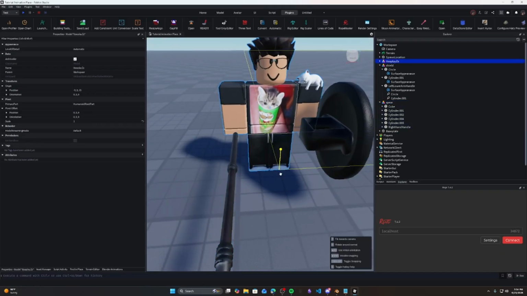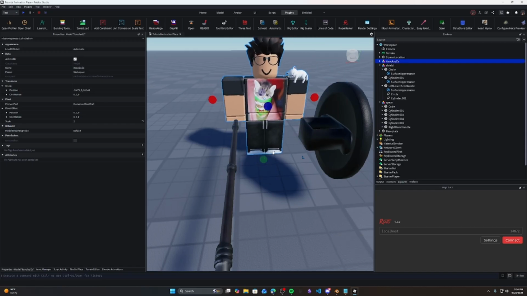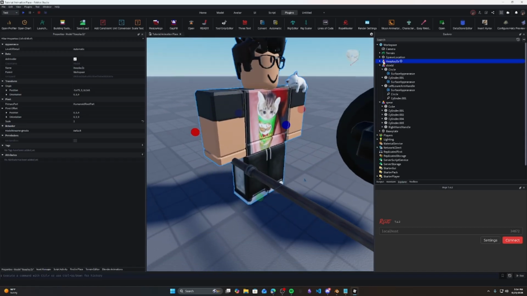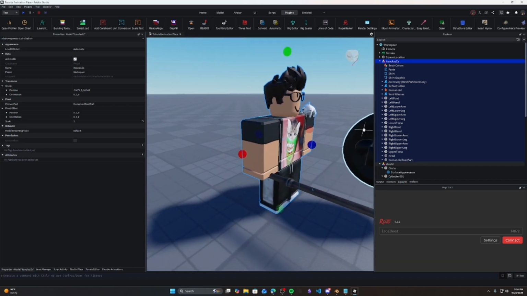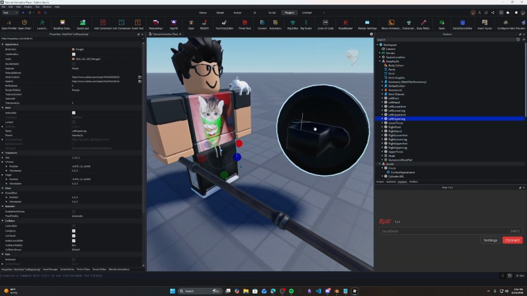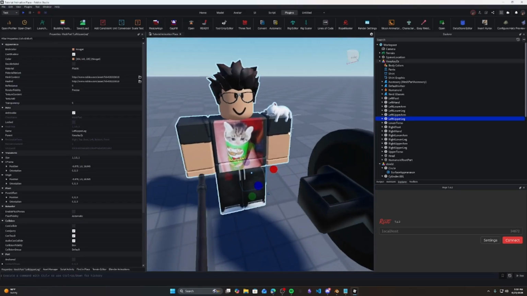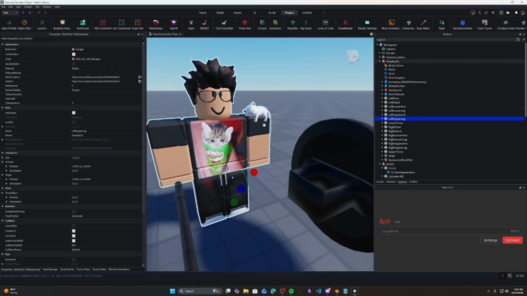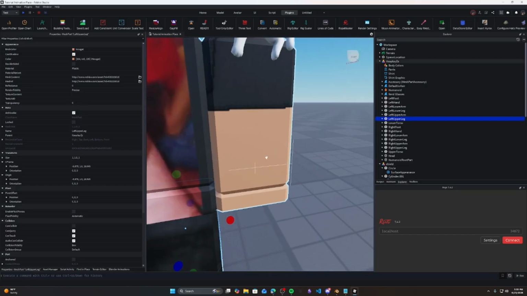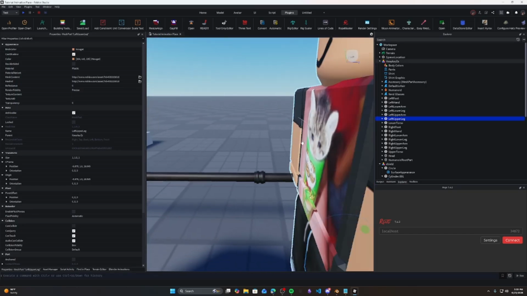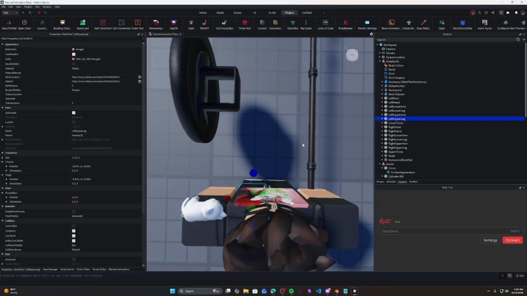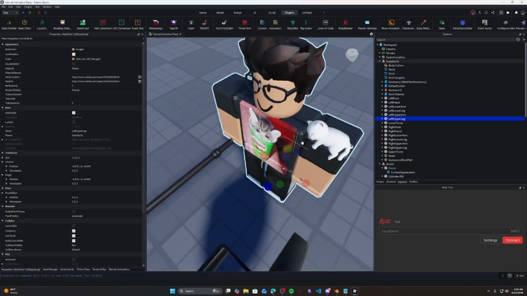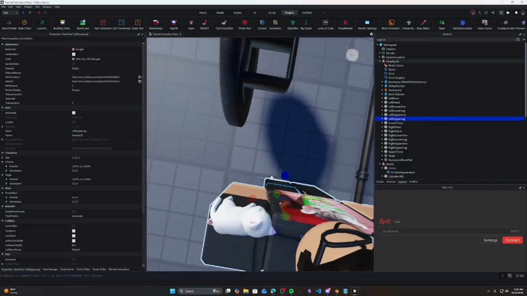But now that we've done that, we're gonna actually put it on the character. And the way we do that is we first open it up and we go to the limb that the model is going to be attached to. So for this case, I want to attach the shield to this lower arm. So we make sure that our left and right is visible.